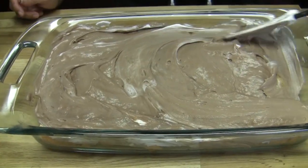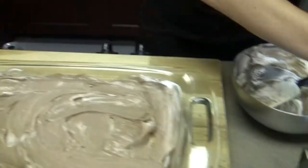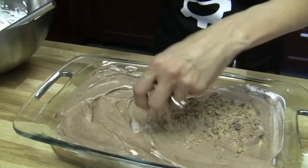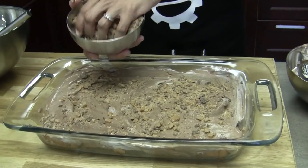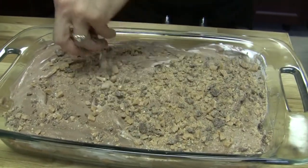Okay, so now we're coming to my favorite part, which is Heath Bar. We're going to sprinkle the entire top of this with crushed Heath Bar. I was worried that it wasn't going to be delicious and sweet enough, so I'm glad you really brought it in at the last minute. Don't be worried about that. Meow.